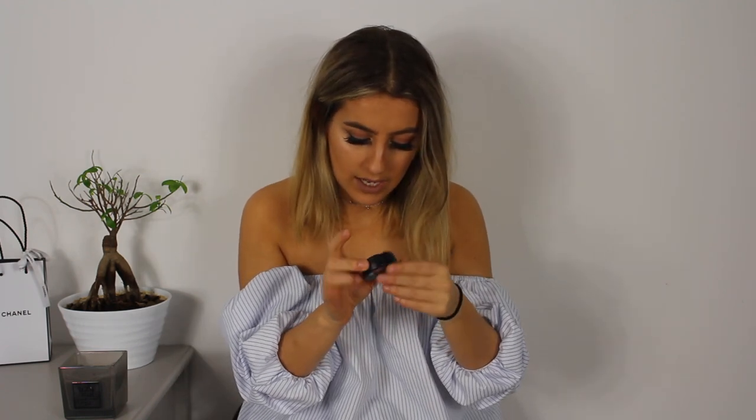Last but not least, we've got this Laura Geller Baked, Balanced and Brightened Foundation — it's more of a powder. It's got the tiniest little mirror. I thought it was a highlighter when I saw it, but it's a powder foundation in the shade Fair. Not sure how well that'll go on my skin because I'm definitely not fair, but I've heard really good things about Laura Geller and I've never actually got anything from there.